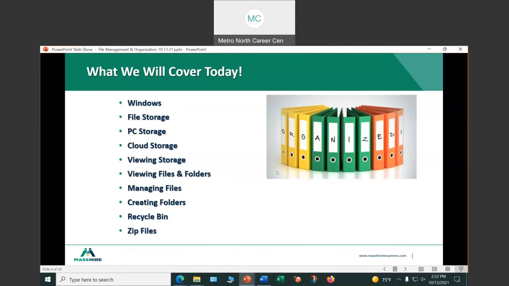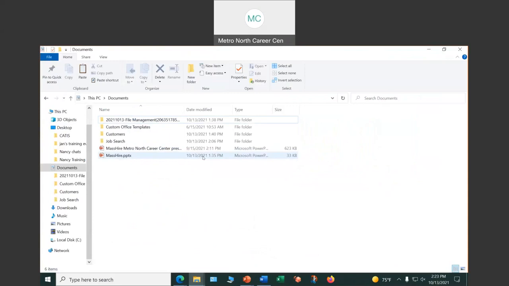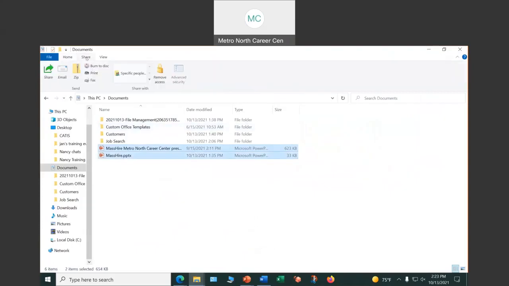Oh, is zip files a free service? Yes, it's free. It comes with Windows. Years ago, let's say 5 years ago, might have been less than that, you would have had to purchase zip file software. Not so anymore. Since Windows 10, the option to zip is part of the File Explorer. So you're able to highlight, go to share and zip them, and you're able to unzip them. All free, part of Windows 10.